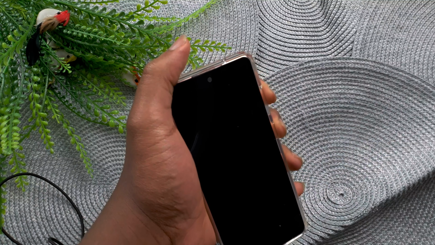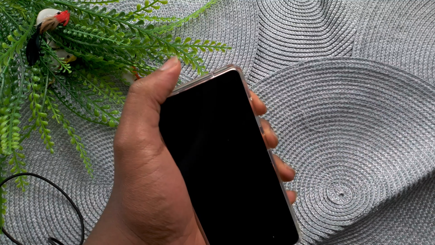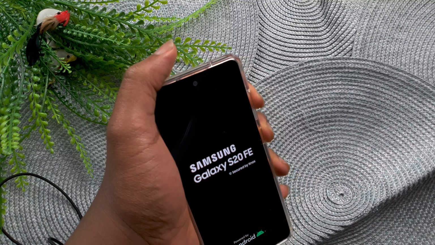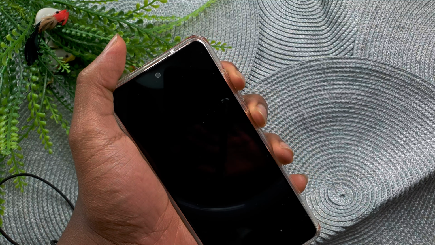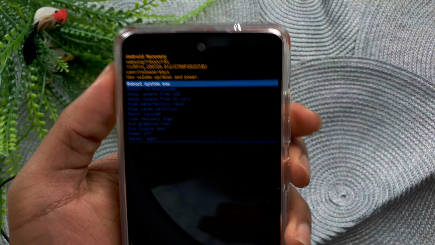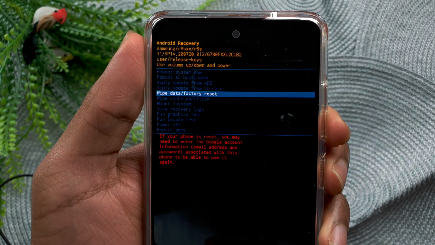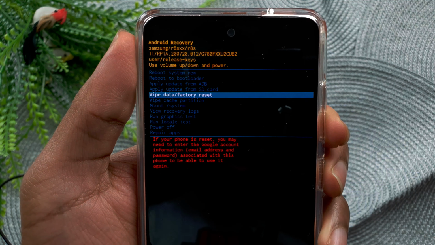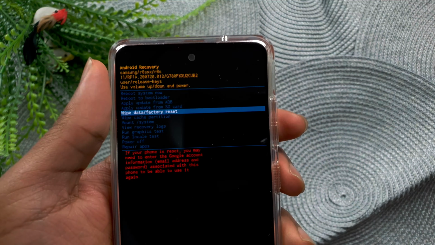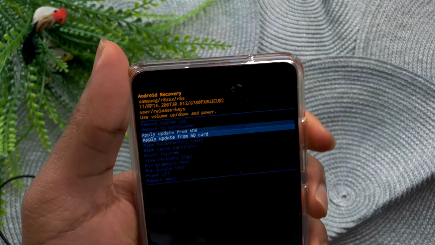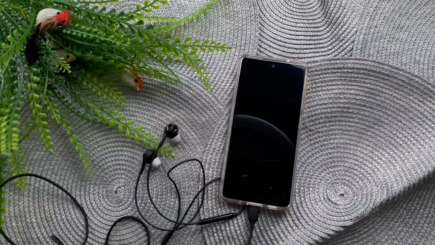Make sure before you do the factory reset, you need to back up your phone with the Samsung Smart Switch software on your computer. Yeah, so this is it. You just go down to where it says factory data wipe or factory reset. So you then use this, click on it, and yes, and then you factory reset it, and back up your phone before you do this, so you don't lose anything important.